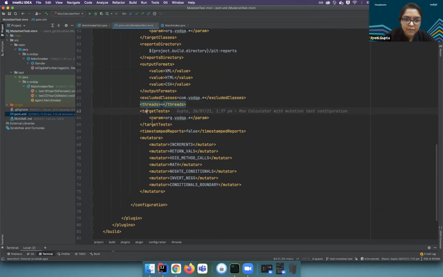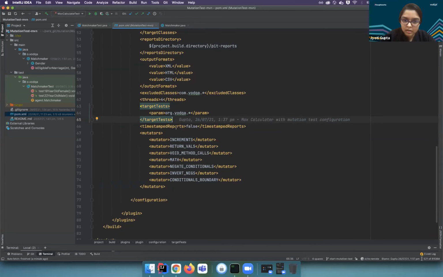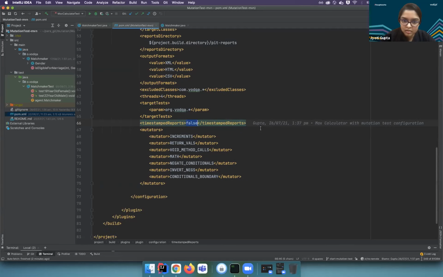Yes, then we have a target test. I want to run only some of the tests against those mutant creations, so I can do that selective thing over here. Then we have a timestamped report. If you want to maintain the history of your reports for analysis, you can mark it true. For now, we have just given false.